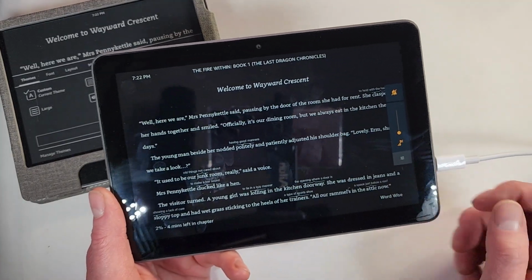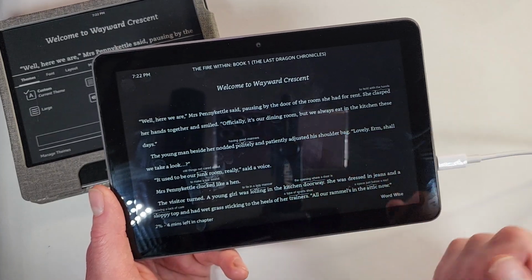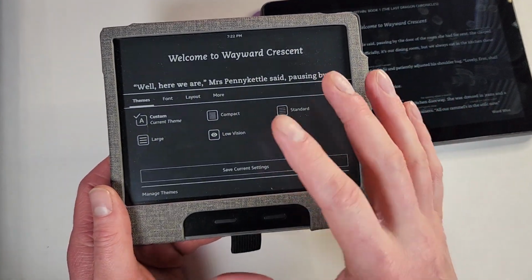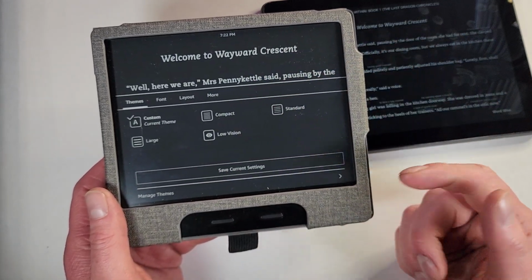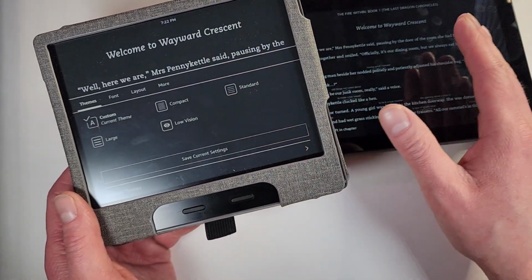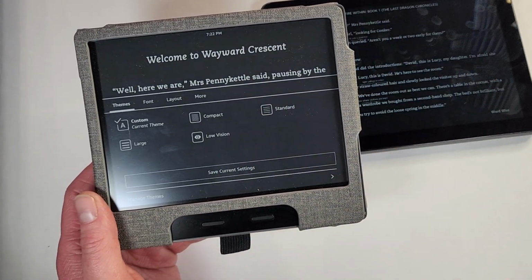It will start talking to you. That is actually really, really cool. It's kind of like Audible, but with a robotic voice. So that I think is really, really cool. And I believe depending on the Kindle you have, some have the option and some do not. If you hook these up to a Bluetooth speaker, it can actually do the same thing where it will read to you as well. But again, this does not have a built-in speaker, unlike the tablet. So you have to have Bluetooth headphones, and not every Kindle will do it.